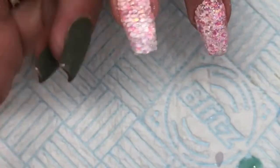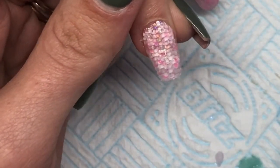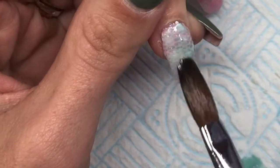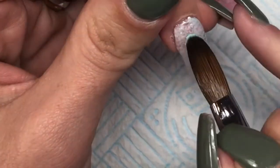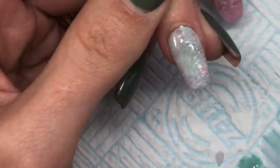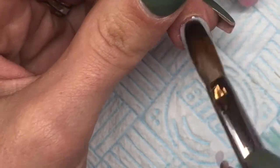I'm removing the netting really gently — you don't want to pull parts of the acrylic off. Then I'm going in with a really wet bead of CJP Appleshine. It looked really good but once I filed it didn't show through as much as I wanted, which you'll see in the final picture. You could see it in certain lights but not as much as I hoped, but it still looked pretty. I'll apply that, wait for it to set, then file.